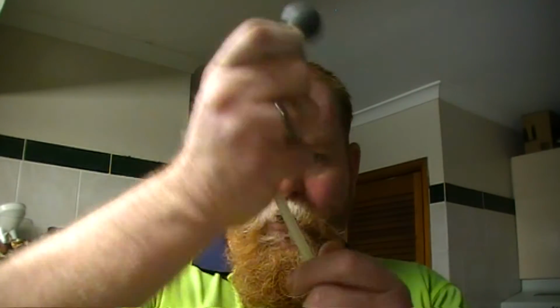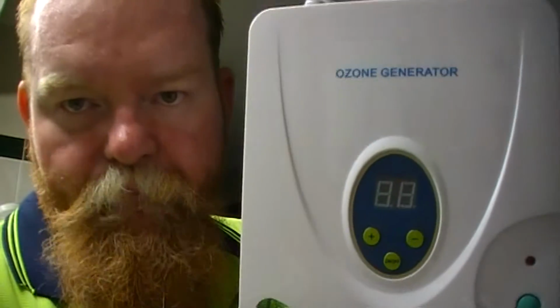Now, the unit that I picked up today from the post office has an airstone bubbler on it, okay? A tube, and looks like this. Very cheap. When I say cheap, I don't mean it was $5. It was around the $60 mark. From China. I know you guys can get these on Amazon. I've seen them. Amazon won't deliver to Australia, but these sorts of things. So I actually got it cheaper from China.